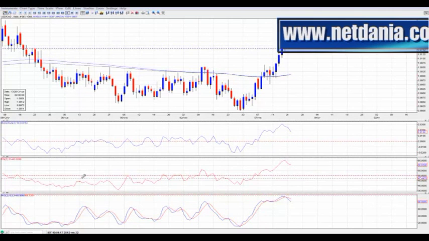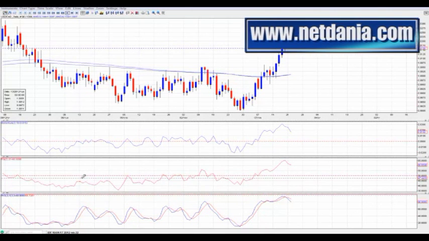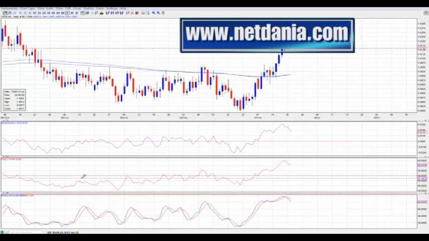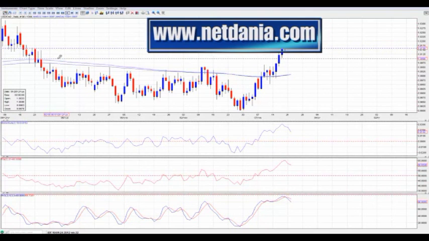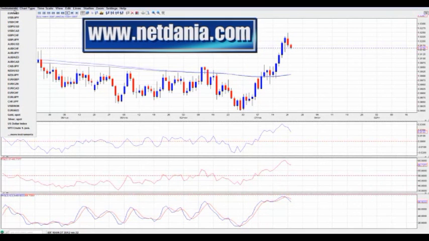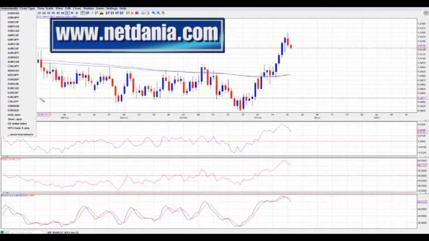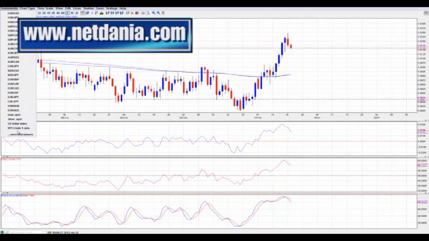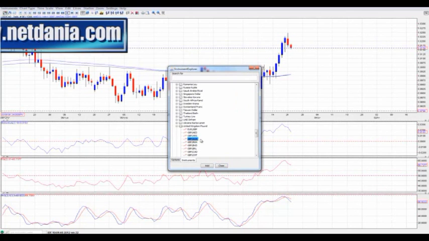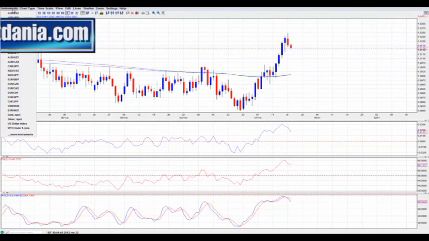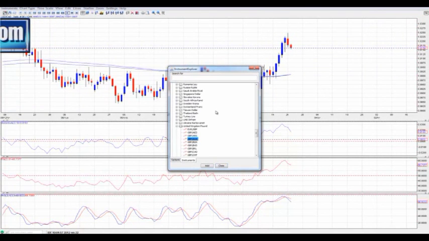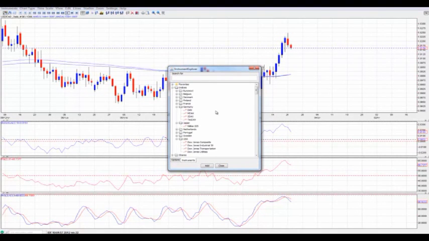I don't have a native English, but I promise you that I will try to be as clear as possible about the way the Raziel is working. Once you go to netdania.com, you can access this chart station and you have all the assets here. You can analyze also, of course, the crude oil, silver, gold, and you have many other pairs in this section. You can access any kind of pair you would like, including shares and indices.